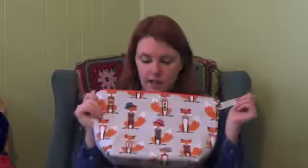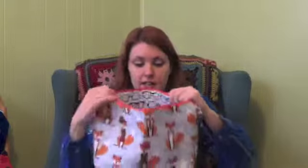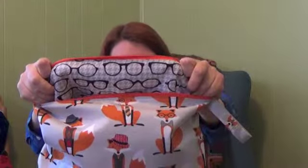So I got this as a gift from my wonderful friend Michelle, Woolly Love, and it is a Kiki Boo bag. So Kiki Boo bags are made by Denise of the Knitting Den, and this is such a great size. Because I got another fox bag for Christmas, and this one's bigger. I think it'll be a great sweater bag. And I love that the interior fabric is the glasses that match the foxes. Because I have to admit, I like it when the inside fabric totally matches the outside fabric. It doesn't have to. It won't keep me from buying a bag, but I can definitely appreciate it.